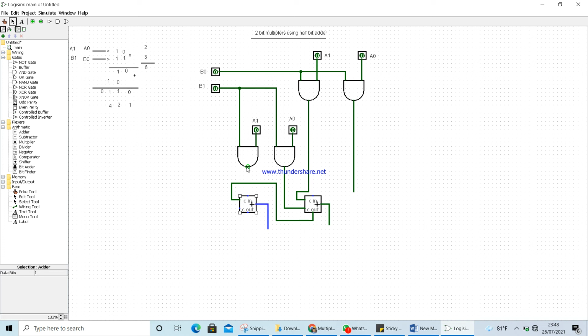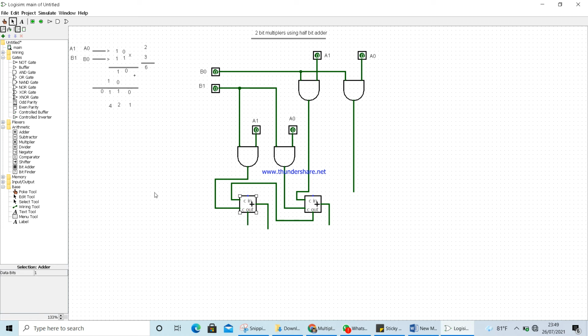right? For this adder, the inputs are this carry and the preceding digit, this digit, right? From this one also you can have a carry which we can display.